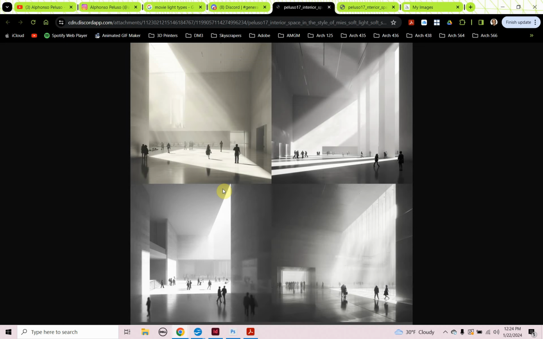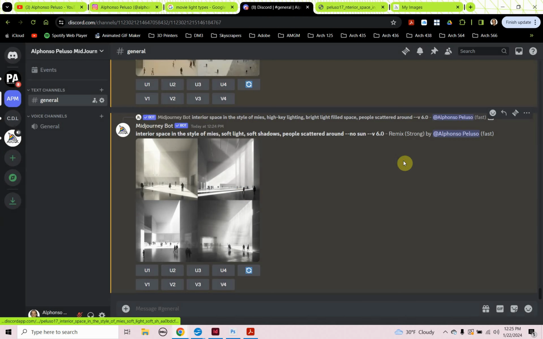All right, so as I'm working on this and thinking about it, I think the no sun is really throwing it off, because it doesn't want to give an image with glass, and if there's glass, it makes the sun come through it. So MidJourney thinks if there's glass, there needs to be a light source, which is the daylight. It's kind of interesting as you work on these and start to understand what MidJourney's training is, a little insight to the training. When it's Mies, Mies has glass curtain walls, and the sun comes through glass curtain walls. All right, so let's move on.